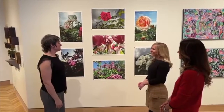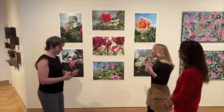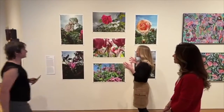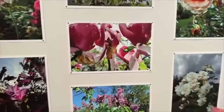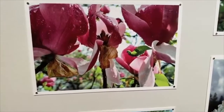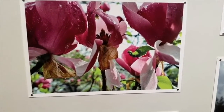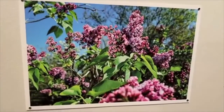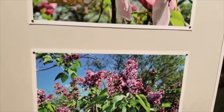I love it. He talks a lot about how it takes a lot of trial and error, but it's also really fascinating how he fills the frame so you feel like you are just immersed in here. You can almost smell the blooms. Stephen also photographs crowds. He does a lot of things at fairs, festivals and tailgates where he really gets in there and tries to be part of the crowd. And I think it's interesting how he has done that with his nature photographs as well. He fills everything to the edge.